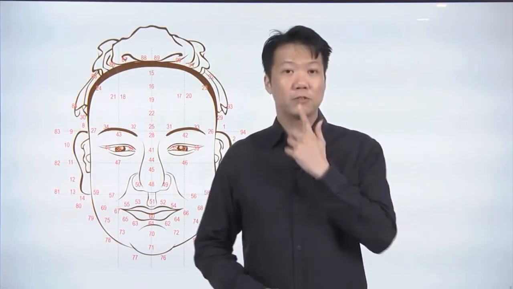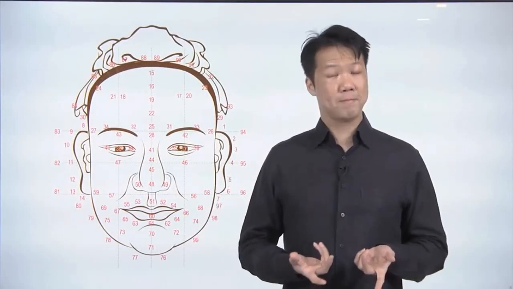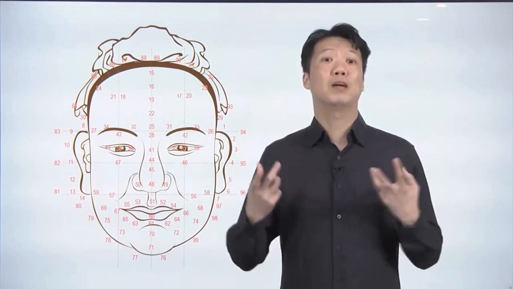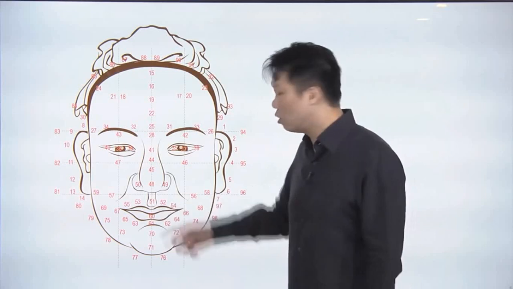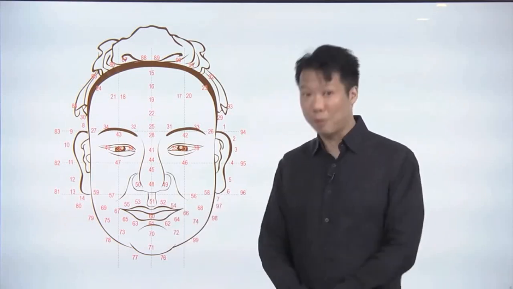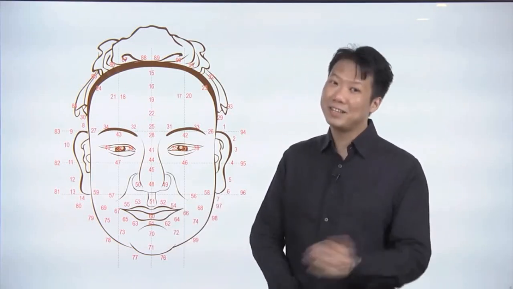So how do you know it's good? First of all, do you have a lip, right? Some people have no lips, right? And second thing, some people cannot close their mouth. Their mouth is open all the time. If your mouth is open all the time, what age do you think you have a problem? That's right, 60 years old, right?